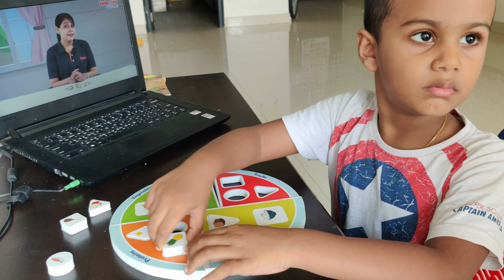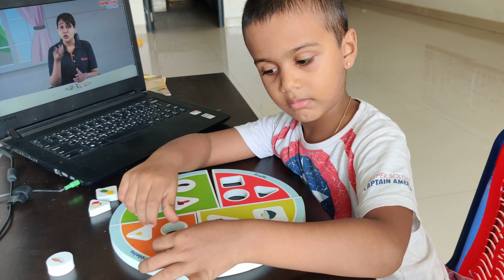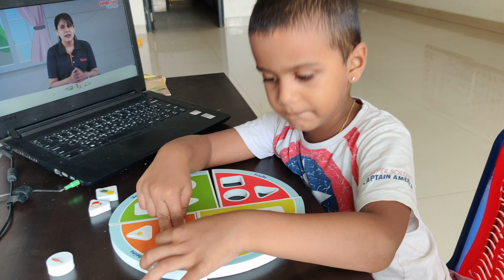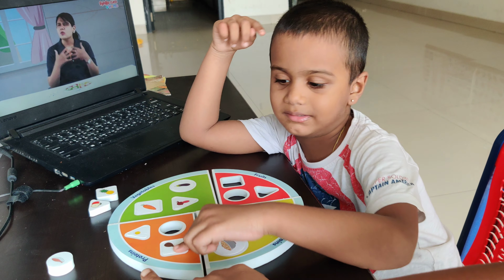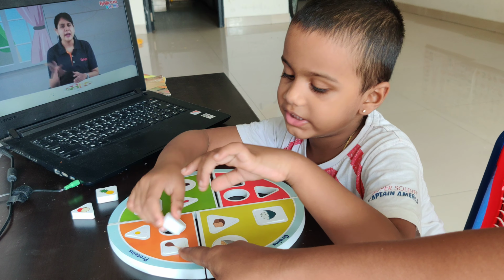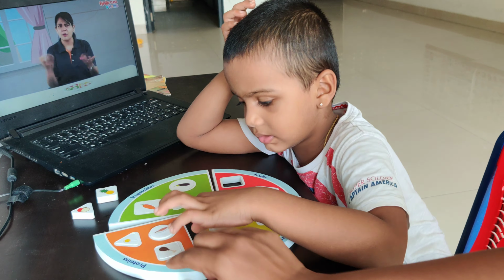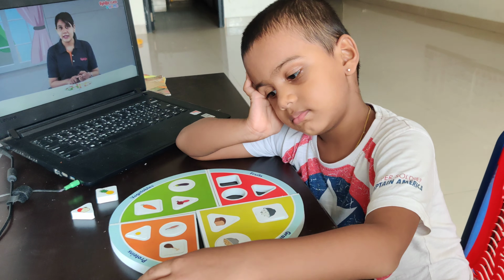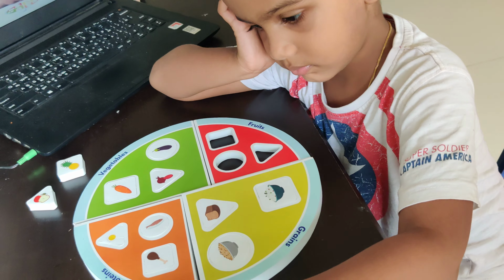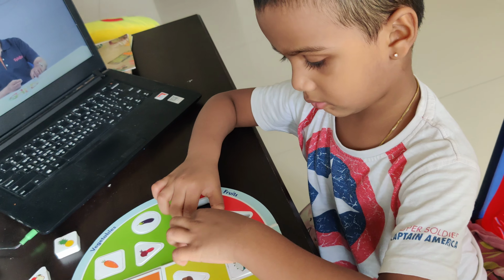Breakfast, yes, grains. Processed breakfast every day is not healthy, though it can be counted as a grain, because it's made up of grain. It's not protein. It is refined and so processed. These are all made of maida, fine flour or all-purpose flour. Refined flour.